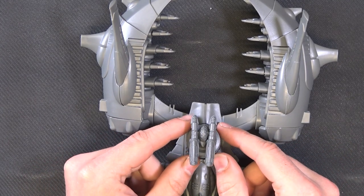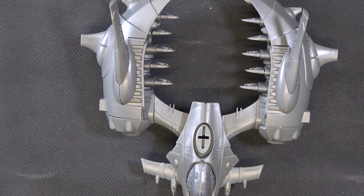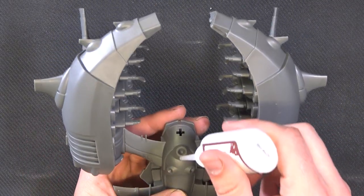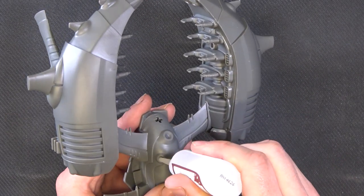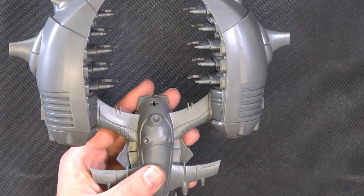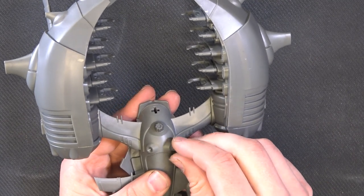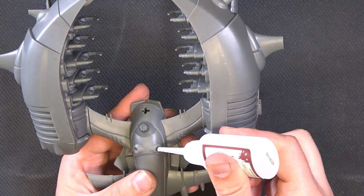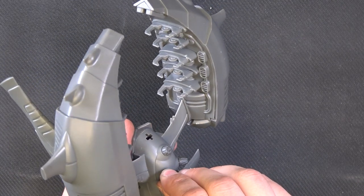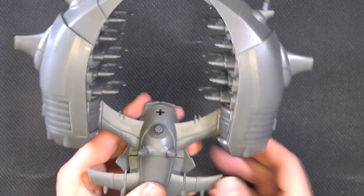Personally I'd build them both separately as they are because they are so different, but for this purpose I'm not going to glue that on so I can show you how to do the Chroma as well. The last little bit of detailing is these three little holes here — for the three little ports: the circular one at the back and the two conical ones. A bit more glue in there and in these two, like so.